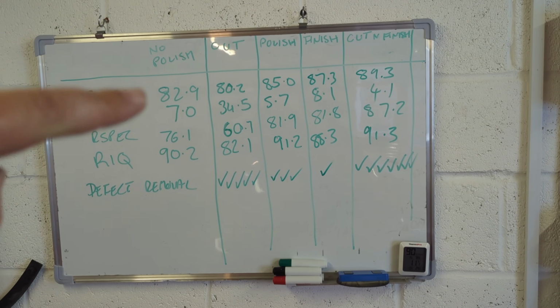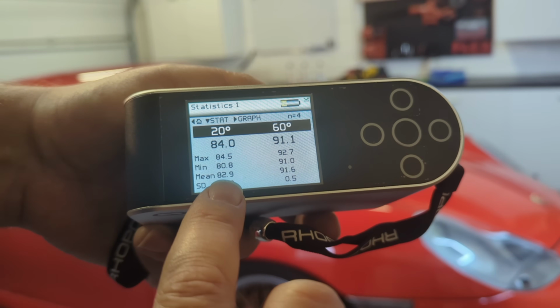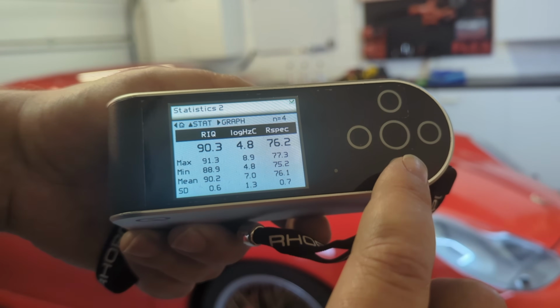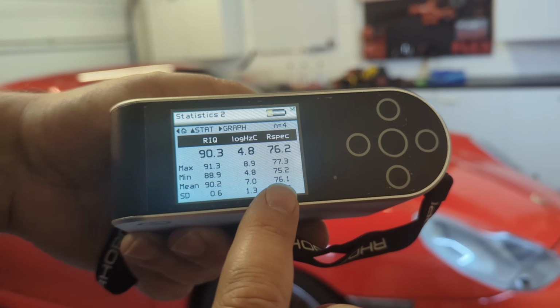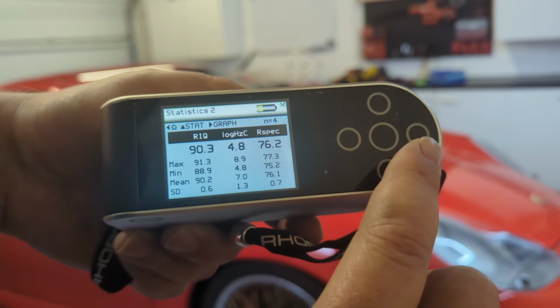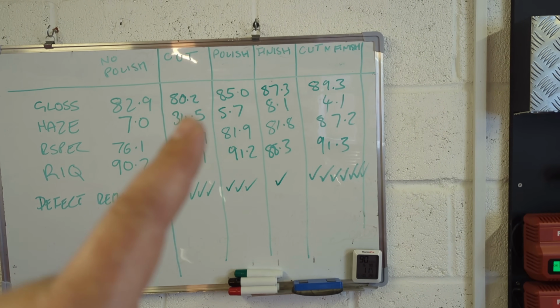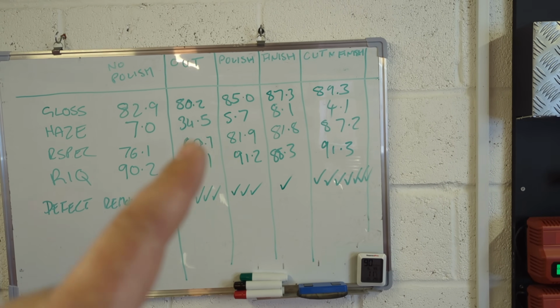So about 2 or 3 years ago, this car was detailed and ceramic coated and polished and refined. So we had 82.9 gloss, 7 haze and 76.1 R spec. We're really just interested in gloss and haze. We'll just cut to the chase, really. Now, after we've gone over and done a cutting set on the car, we've actually lowered the gloss by 2 units and introduced loads of haze. John, shock horror, is that normal?